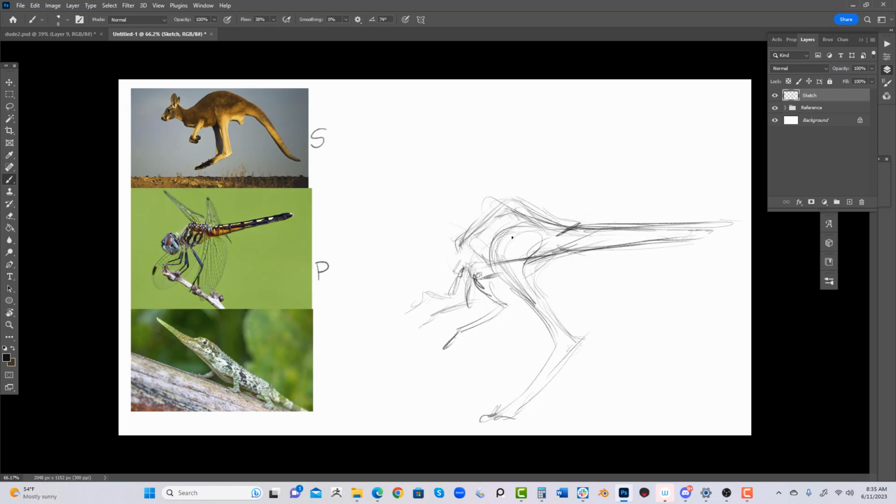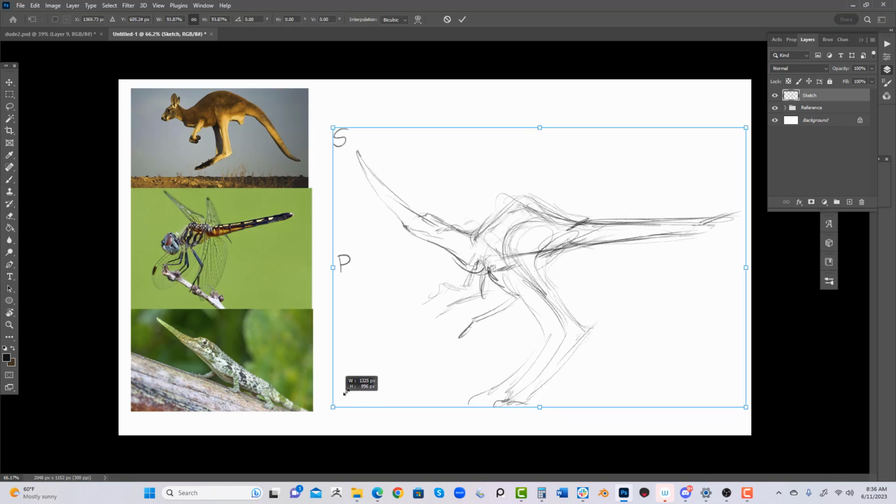It's very streamlined looking. So let's figure out if there's a way that we can make the head of this creature come up, and then I'm just going to give it a really weird nose or schnoz, I guess you could call it. And it looks like a very elongated mouth, like that, and then the chin is very streamlined with the neck. Now it's looking up. So you see how loose this sketch is. There's really nothing to it. I'm going to shrink this sketch a little bit to give me more room here.